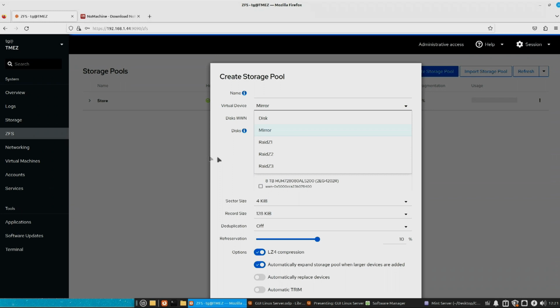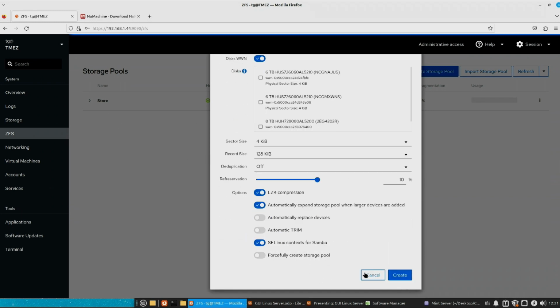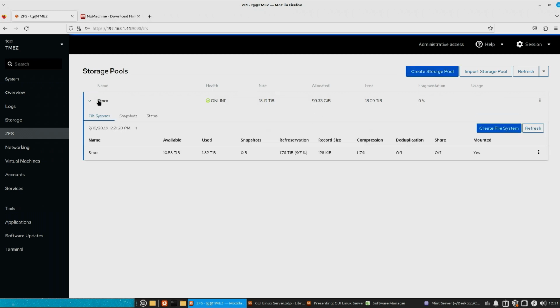And I'll show you what's going on here after, and this will make sense when I go to create the ZFS pool. But you'll notice here I only have 10 terabytes. I actually have 18 terabytes available. They're actually 6 terabyte drives, but you know, they're never 6 terabytes. It really comes out to 18 terabytes. Because I did RAID Z2, now it's 2 hard drives, so that really should be 14 terabytes available. Anyway, I just wanted to let you know that.